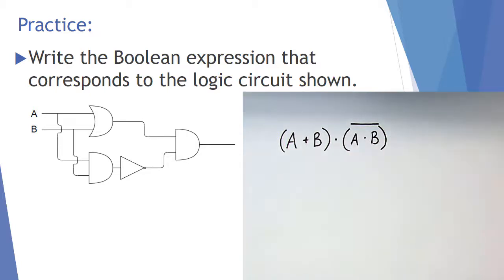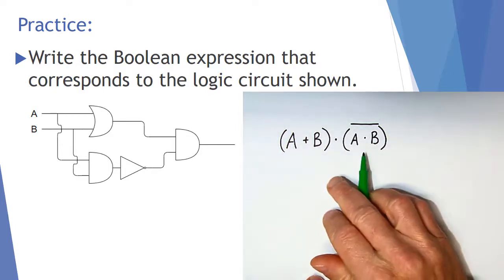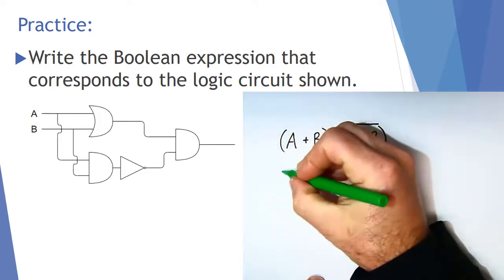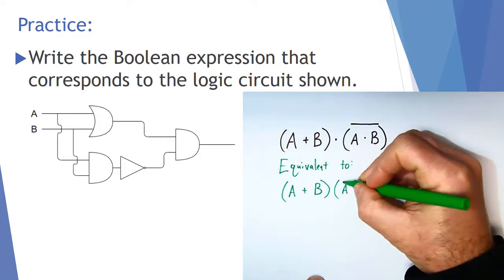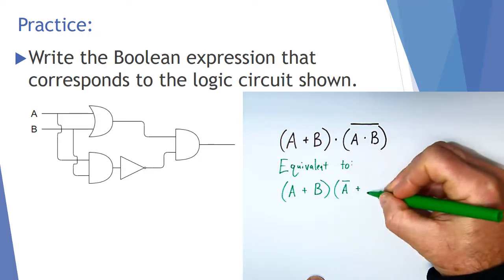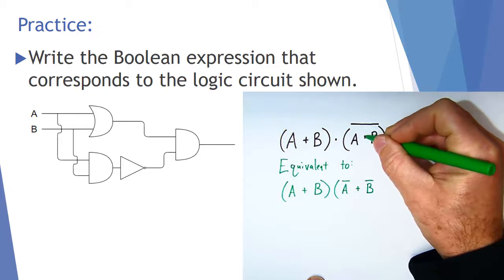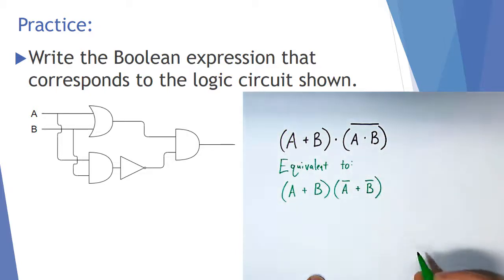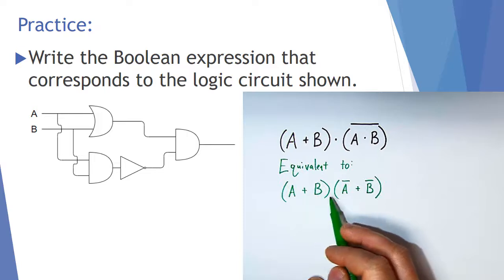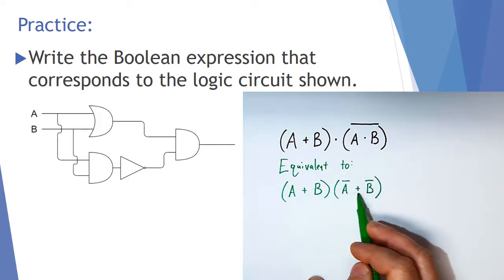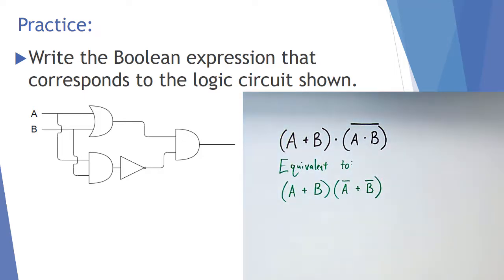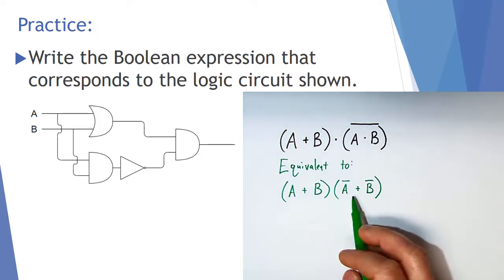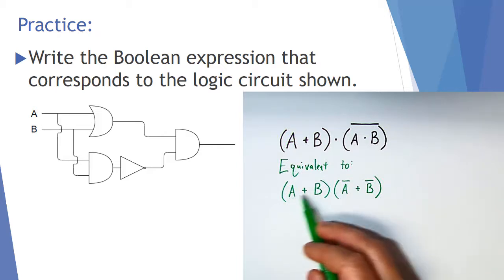But I want to show you one other thing here. Look what happens if we apply De Morgan's property to the right side in our right parentheses here. The left one won't change, but that right one will become the negation of A plus the negation of B. We're going to break the line and change that sign, and that's what we get. So we have A or B and the negation of A or the negation of B. Now there's a certain symmetry to that, right? What this means is, in order to get a positive result here, we have to have either A or B giving us a 1.